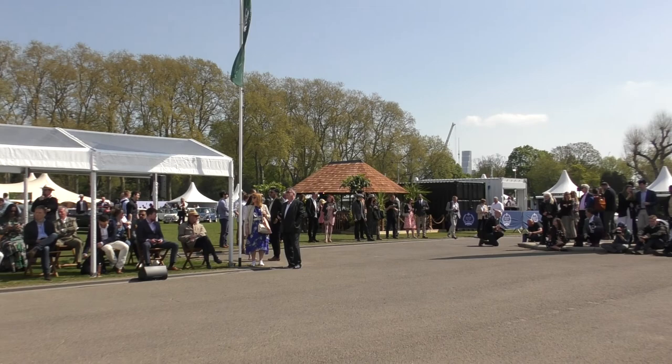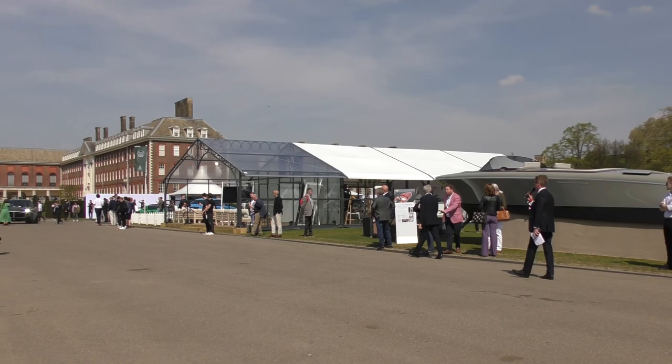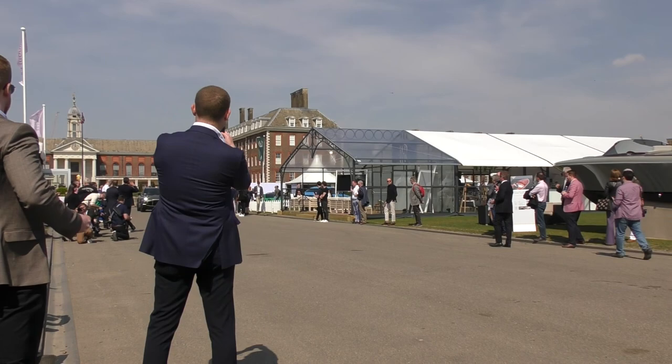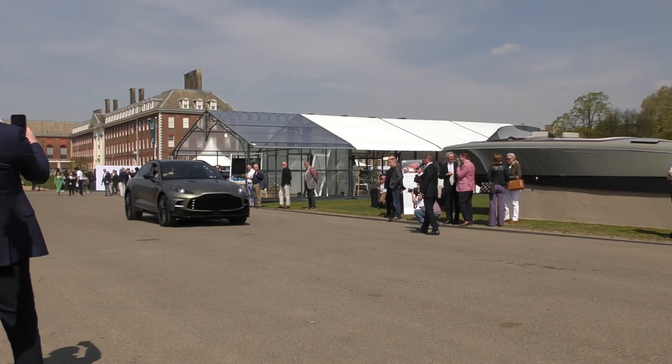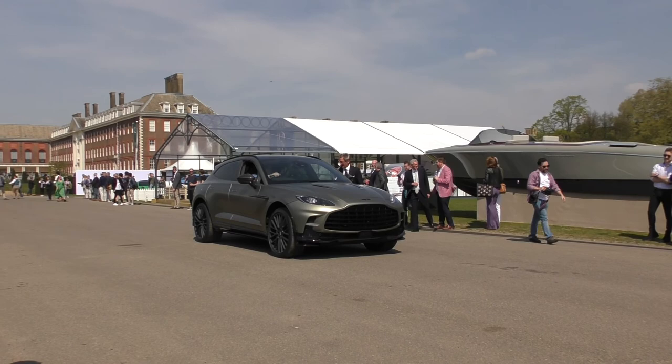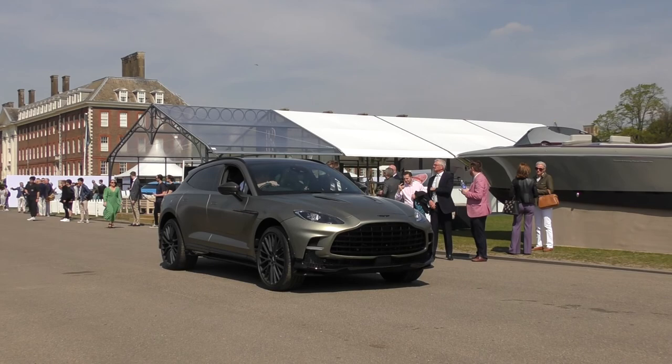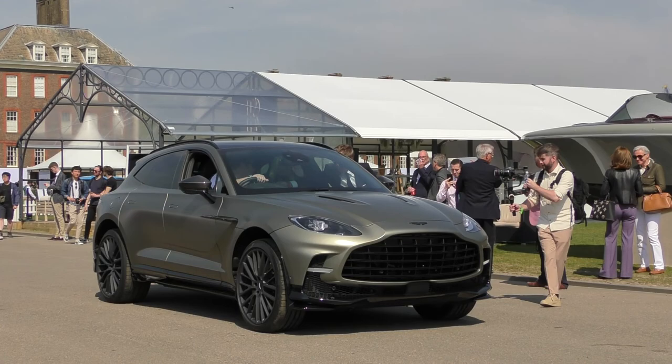Coming down now is the Aston Martin DBX 707. This car had its UK launch here this morning, here with Aston Martin London. This is the most powerful SUV currently in the market. 707 brake horsepower, 0 to 60 in just 3.3 seconds. Beautifully built, launched today. Good morning. Good afternoon, yes, so this is 707. Most powerful, luxurious SUV available. And available now through Aston Martin London. Well, that's the only dealer in town. The only one in town for sure.